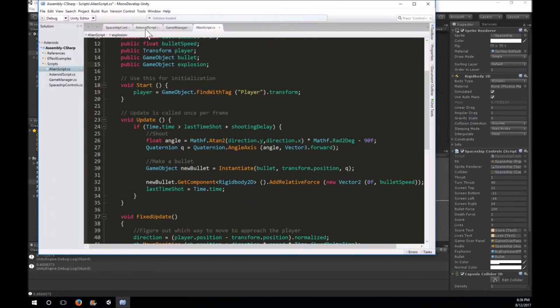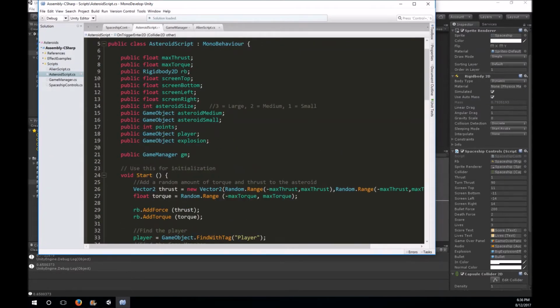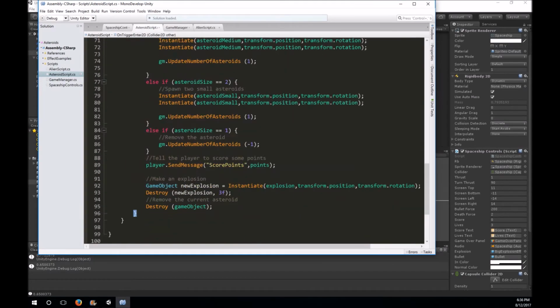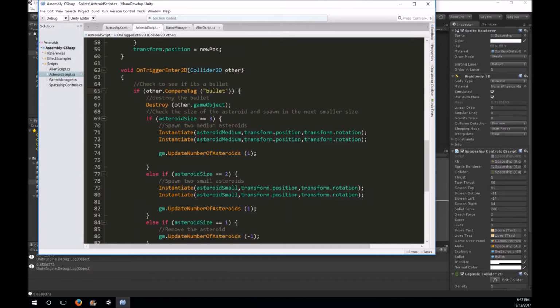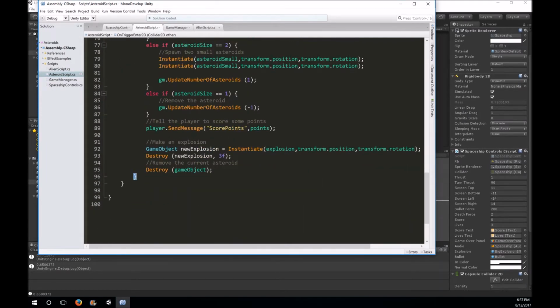Matter of fact, if we go to the asteroid script here, we're going to do the same thing. We're going to have our explosion, then we're going to come down here and make the explosion happen. So here we're going to do the same thing. We're going to destroy the beam that comes in, or the bullet that comes in, but then we're going to instantiate our explosion here.